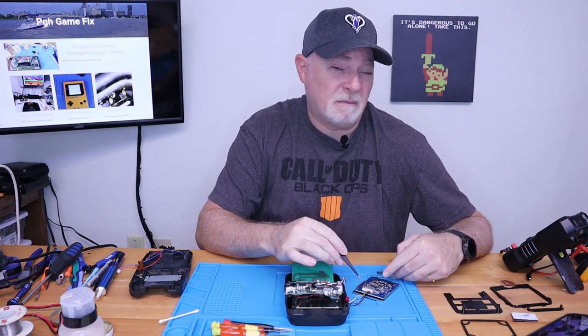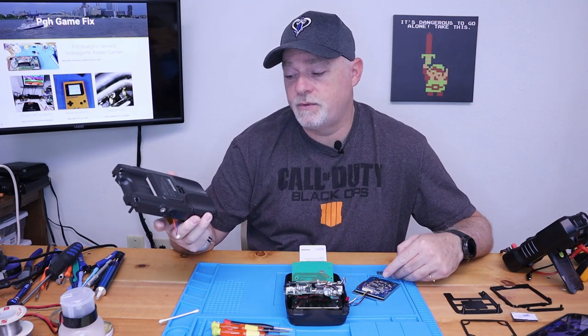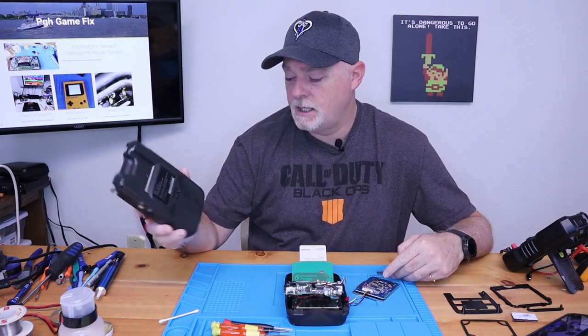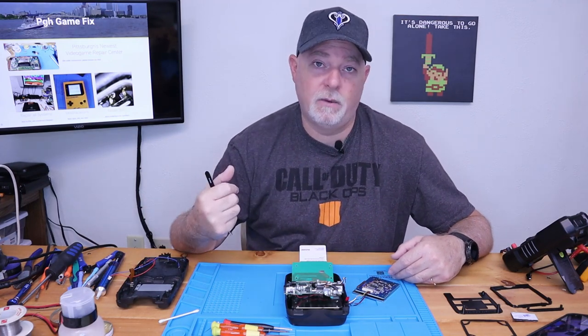The only thing we had to do with this board, since it comes from the factory needing a minimum of 7 volts to operate, and while our pack in here is 9 volts on fresh alkaline batteries, as they age and the voltage sags, we might have video issues.